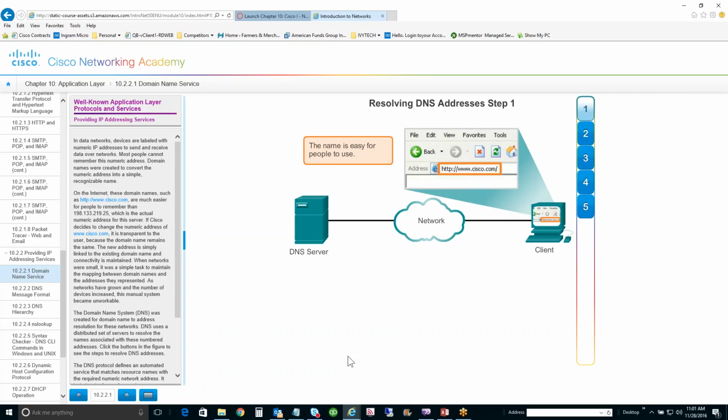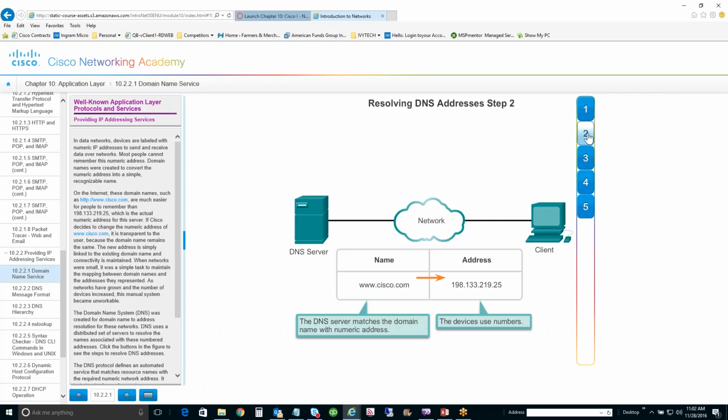For example, www.cisco.com is a website. In order for you to get to that website, you have to utilize a DNS server. So the client is going to query a DNS server to get a translation of www.cisco.com to an IP address of 198.133.219.25.